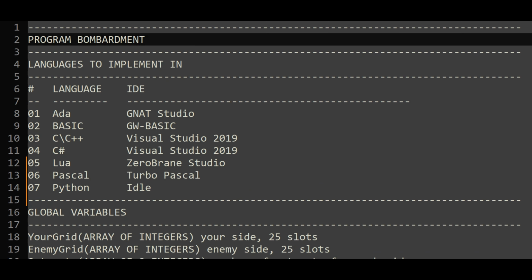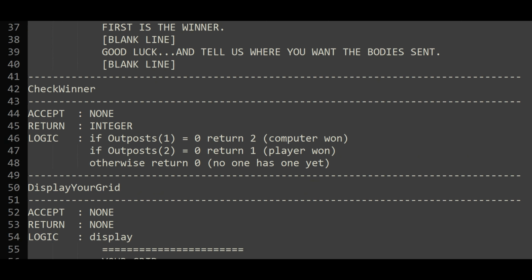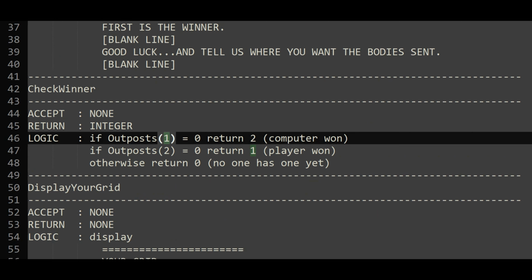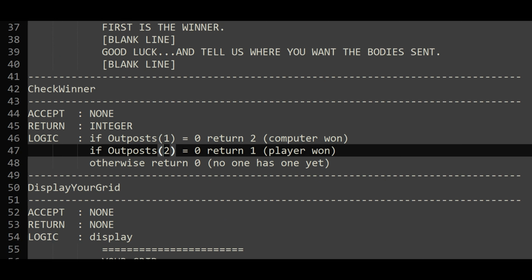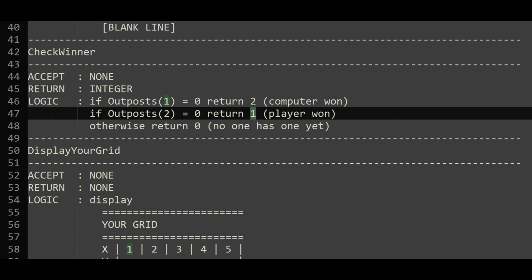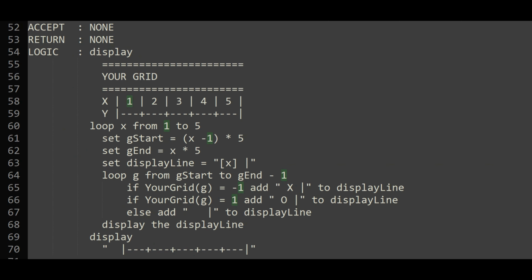if these languages, and I think they do, allow me to do a little constant or just have a variable, this might just say player, and this might say enemy, and this would be enemy, and this would be player, and that way it's a little bit more visually readable. Display your grid, goes through and display this line, your grid, this line.